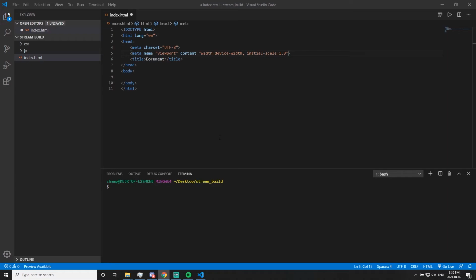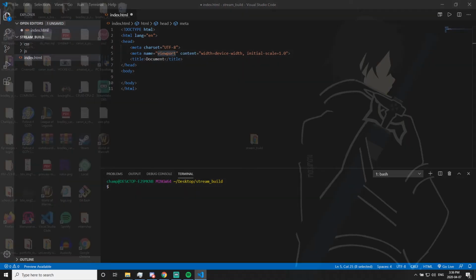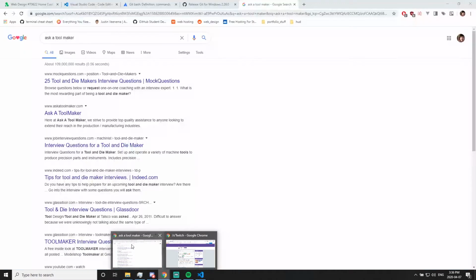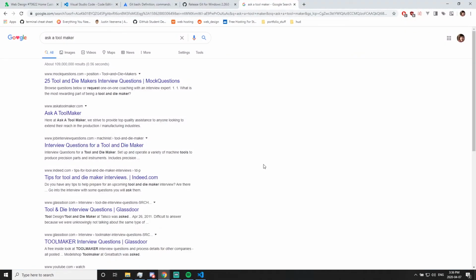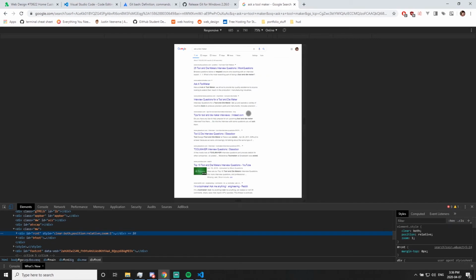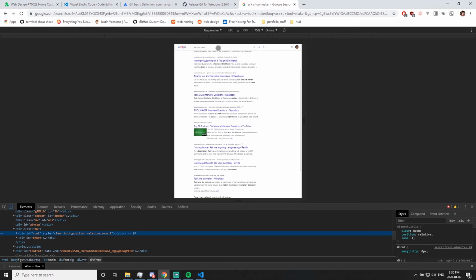This metadata is called viewport. Now, viewport is when you load up Chrome or Firefox or Internet Explorer, Edge, Safari, whatever, your viewport is what you see here. Everything in your browser is considered your viewport. But what's also considered your viewport is how big the page is. So you can see now that my screen is super small. This is now considered a smaller viewport.